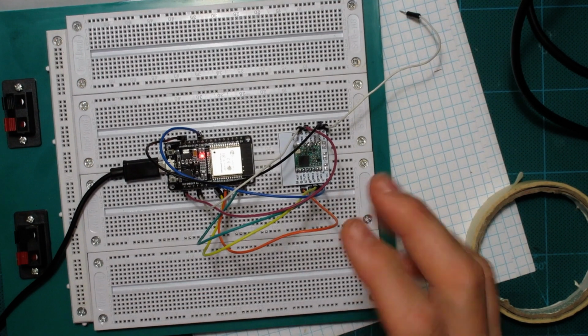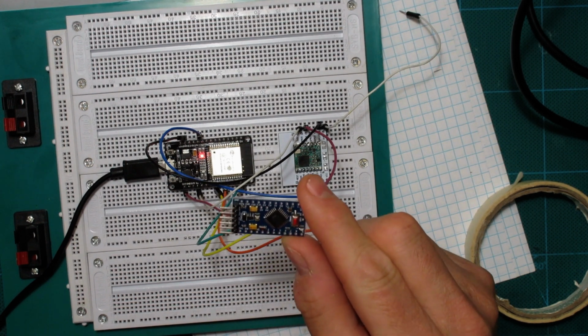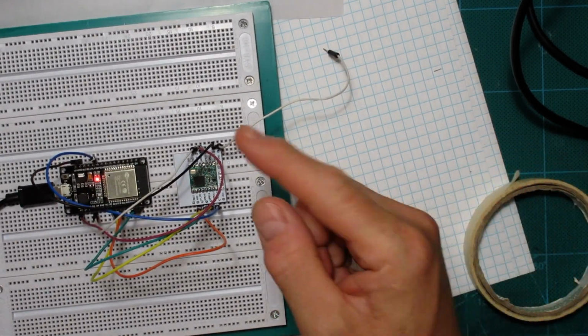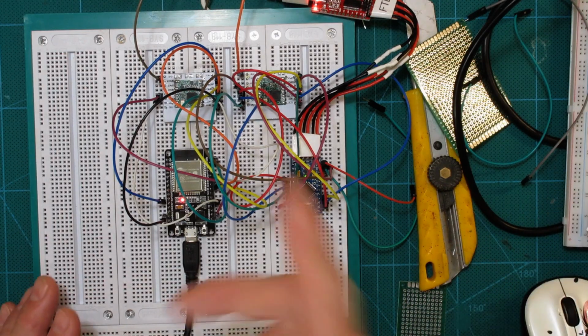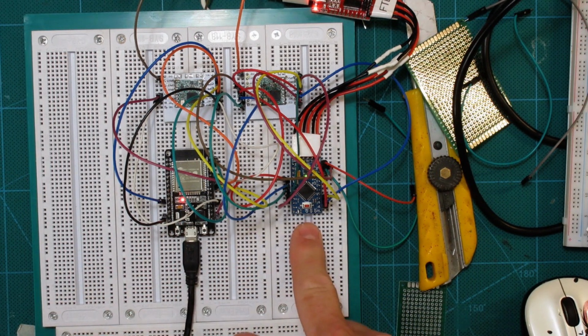So with a little bit of code on here, this seems to be working, but I won't really know until I actually send some data to it. So I'm going to make a small node out of this Arduino Pro Mini and our other Lora chip. So I'll do that and then we'll check it out. So after a bit of messing around and double checking connections, I think we've got her going. This is the gateway. And this is the node.